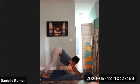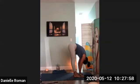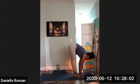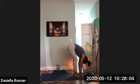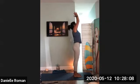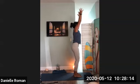Bend the knees, gaze forward. Pop or step feet to the hands, fold. Inhale, one knee. Exhale, fold. Reverse swan dive, inhale, reach. Hands to fold. Going through one more time, inhale, reach. Exhale, chair.